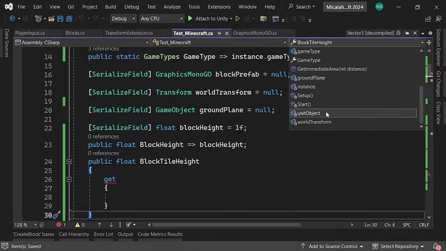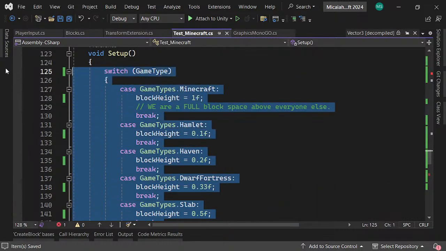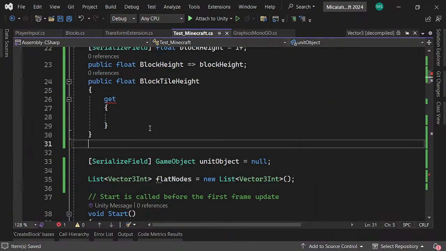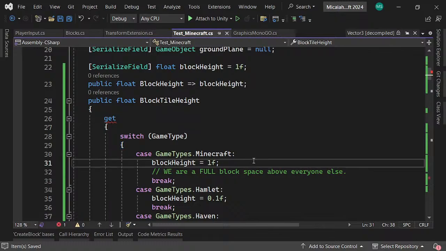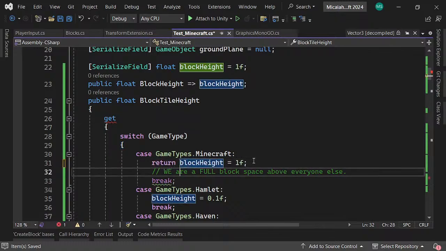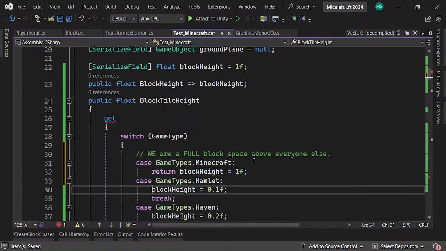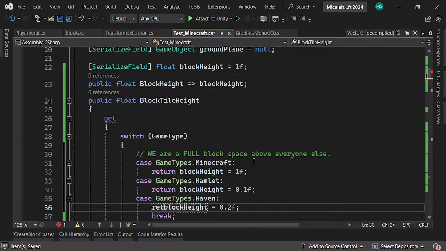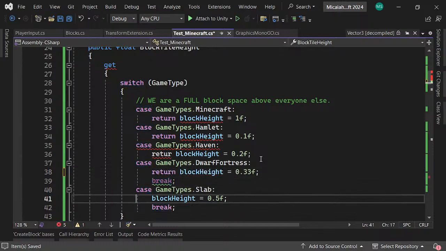And then let's go into setup and copy this. My modus operandi is to show you how to do this, and stop saying, oh, I would do it this way. No, no, no. This is what we're trying to do. We're trying to show you how this would work.